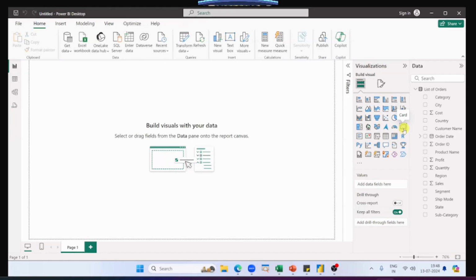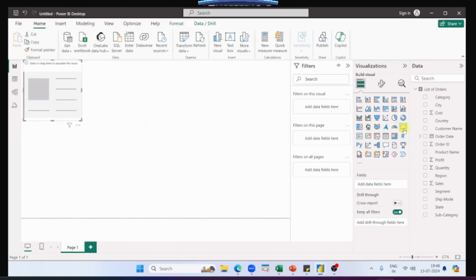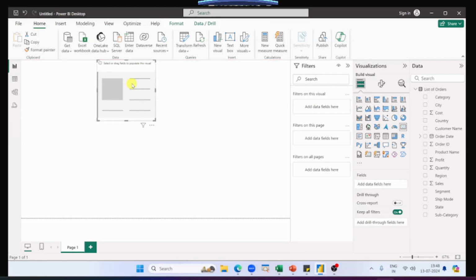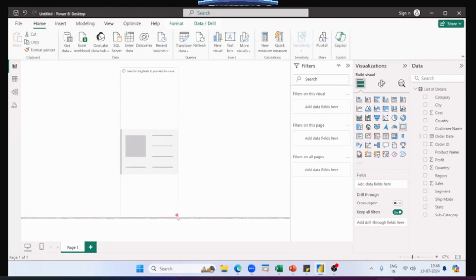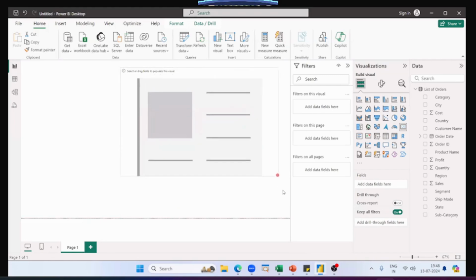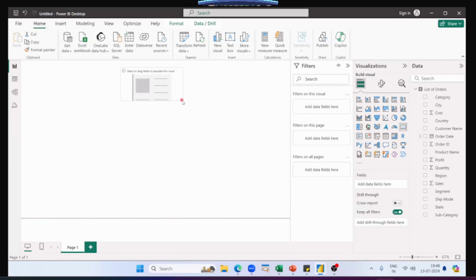If I want to make a card visual, the first step is to always insert a tile. To do so, I will click on the card visual right here. That's it. The moment I click on it, I will have a tile just like this. Now, the best part is a tile is customizable. I can make it taller, wider, bigger, smaller. All of this is what you can do for a tile. So if you want to create a card visual, step number 1, create a tile. Once you have this tile created, I will place it somewhere around here. There you go.